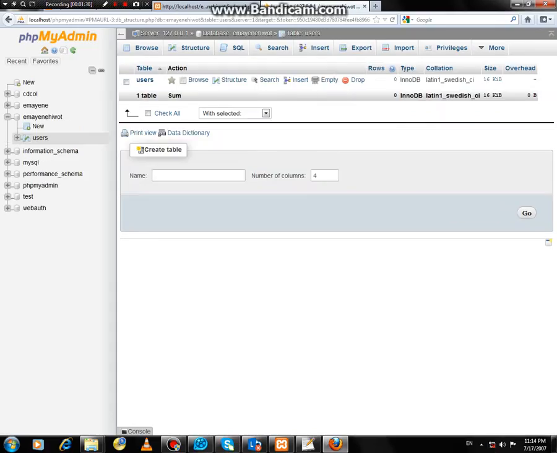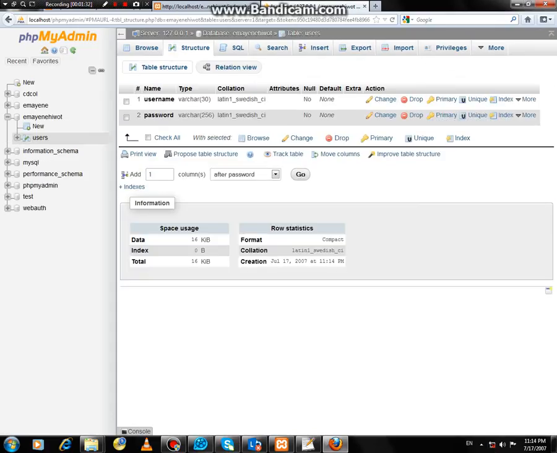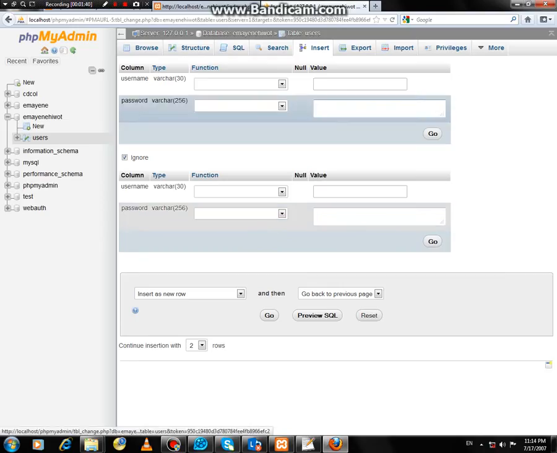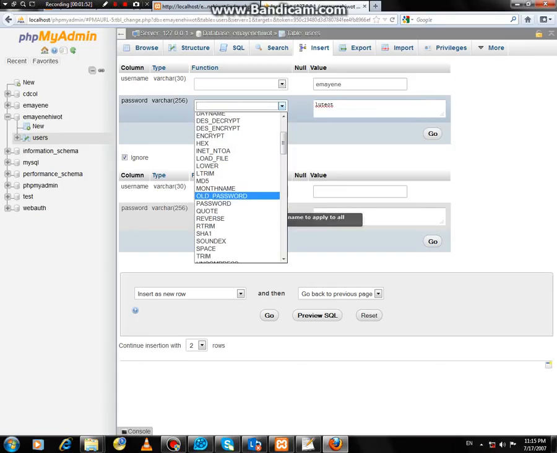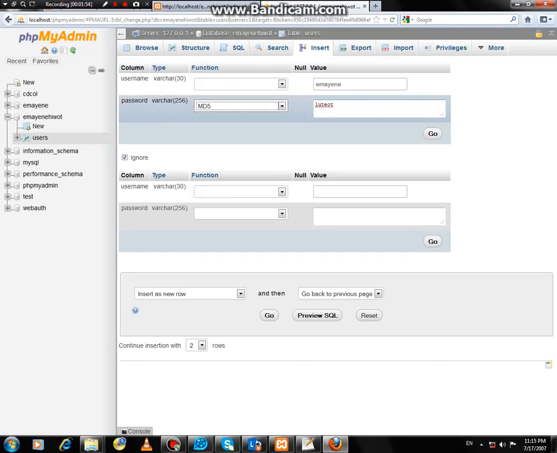For this tutorial, I'm going to leave out the registration form, and only concern myself with how to log in a user and change their algorithm. Just think of it as if we are making a registration form. Let me insert a user called myene, and a password called LUTOT, and convert it to MD5. Think of a scenario where we are encrypting this to MD5.